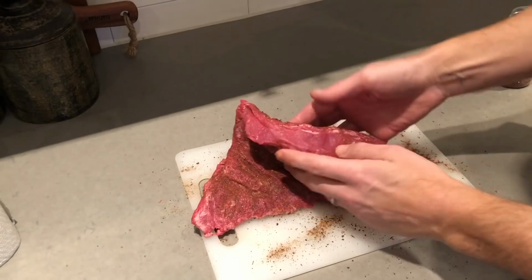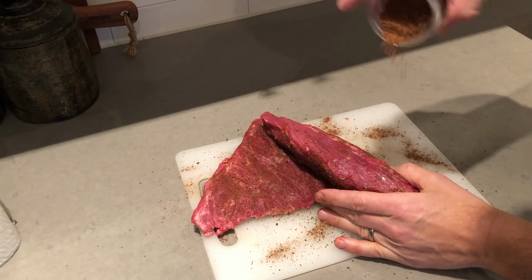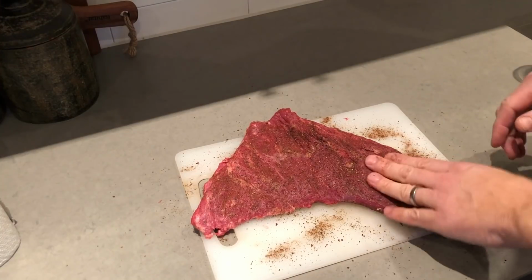Let's get some rub on the short edge here. That should be enough. All right, into the fridge, and I'll see you guys tomorrow.